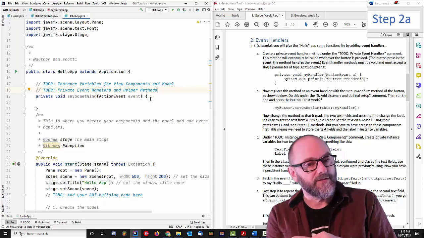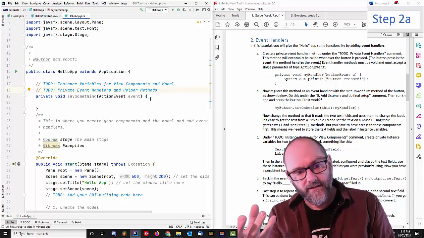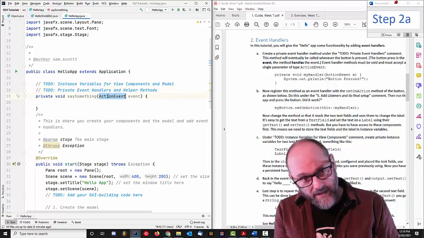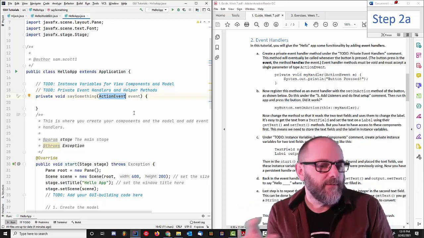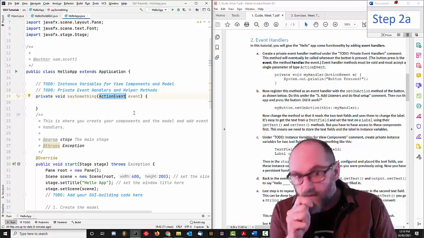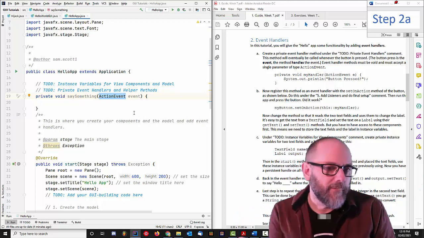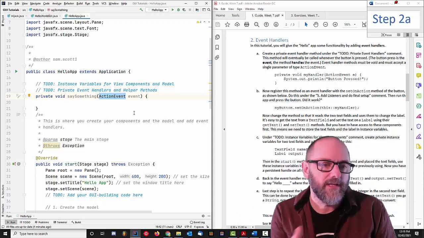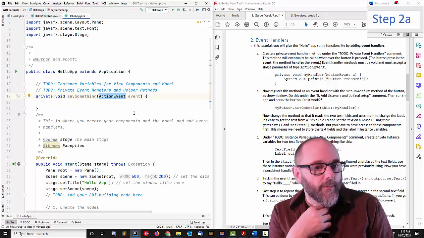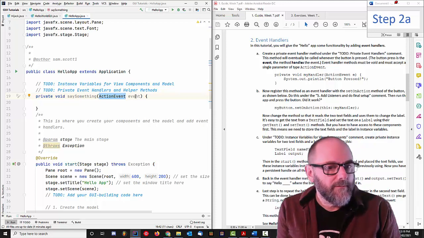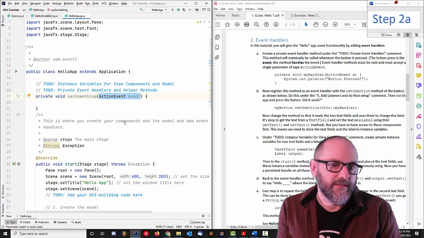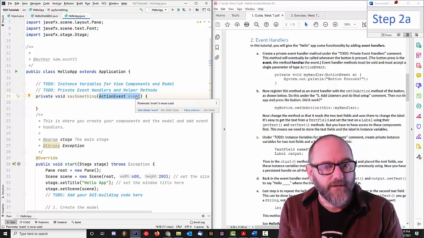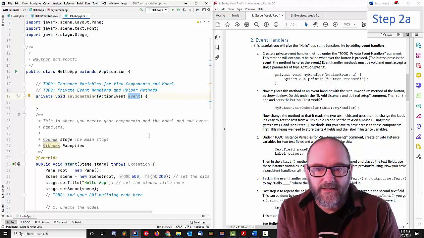the system is going to create an event object that is going to be of type, in this case, action event. And that event object in its instance variables contains a bunch of information about the event. So what button got pressed, where was the mouse when it got pressed, what key got typed, and so on. Whatever's appropriate for that. We're going to be able to mostly ignore it, but we have to receive it because it's going to be sent to us. So for this particular app, we don't need anything that's in the event object.